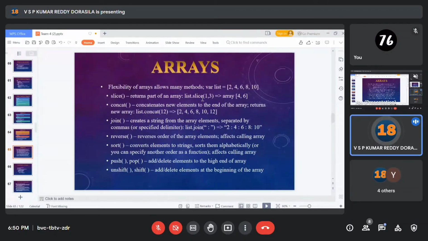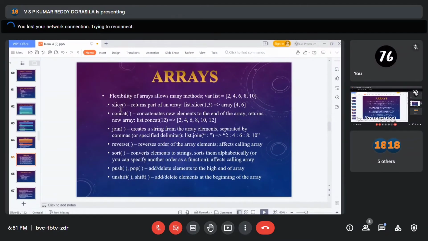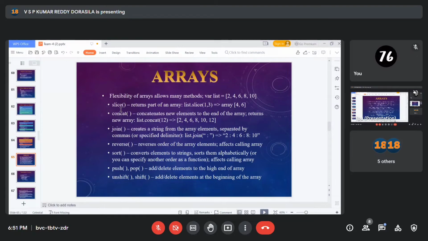We have many properties of arrays here. Here we have a list 2, 4, 6, 8, 10. When we want a slice of that array, within 1 comma 3 minus 1, it gives 4 comma 6.